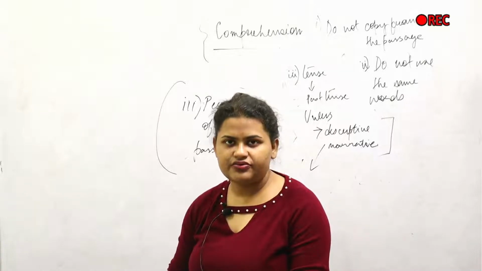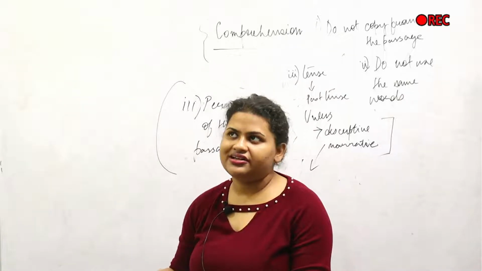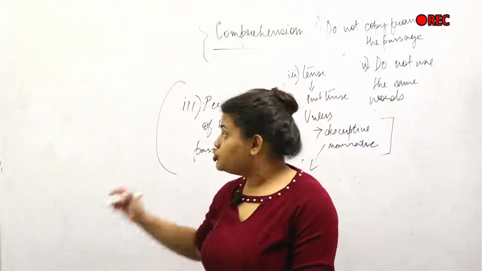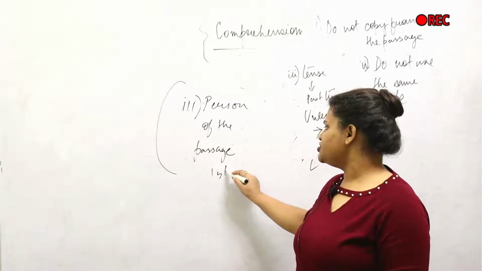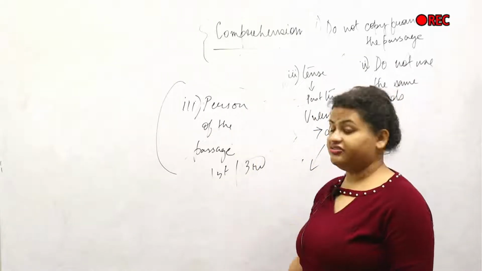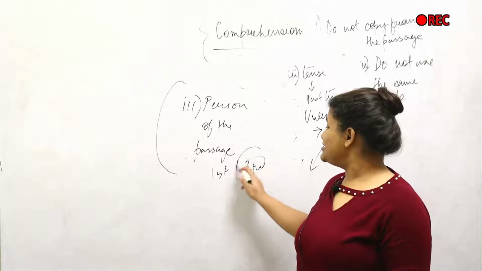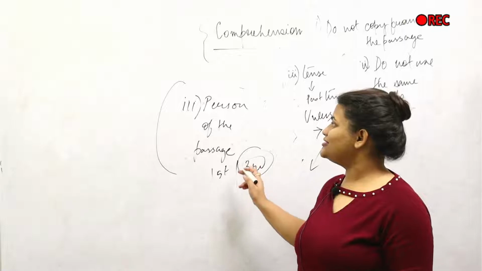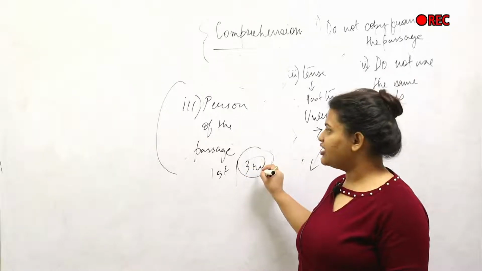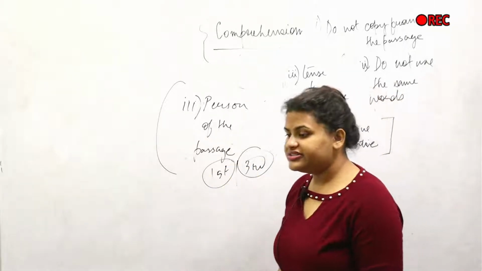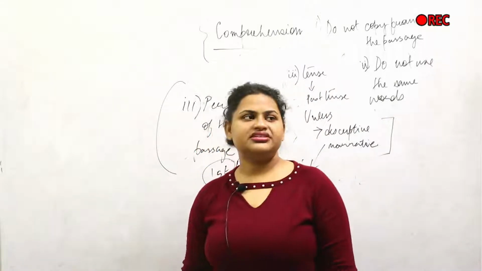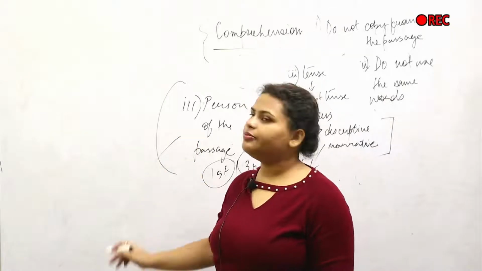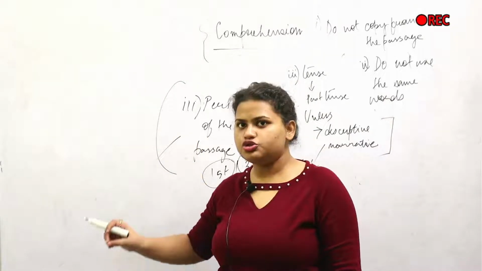The third person is where there is a narrator who is narrating it, that this person went there, this person saw this, this person saw that. That's the third person narrative. So generally it will be in either first person or third person narrative. Now what is important is, when it is third person narrative, you already know that you are supposed to talk about as the author said, the speaker said, or the name of the characters. But when it is in first person, for example, if the person is saying I looked out of my window, when you are writing your answers, please do not write I looked out of my window, because it is not you who are looking.